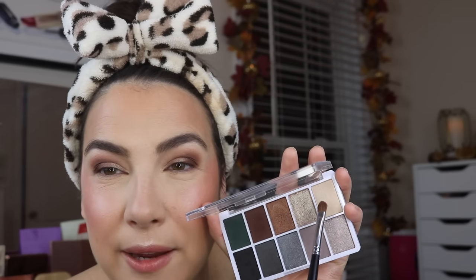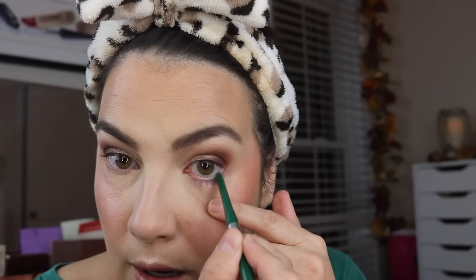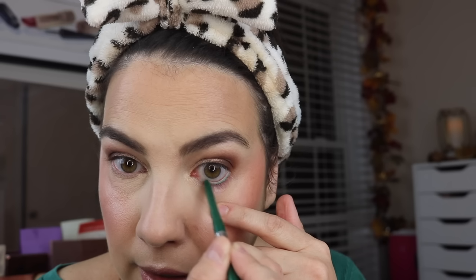For the lower lash line — from my inspiration picture it's definitely green all the way up in the lower inner rim too. We're going to do that with this L'Oreal Infallible Grip. These last really well in the water line by the way — we're going to take this Emerald Green and this is just going to be the perfect shade. Speaking of green — our little powder room half bathroom, over the weekend Bub repainted it this moody dark green. Look up dark academia aesthetic. I'm all about it — I really like dark walls, the vibe of it's dark and cozy on the inside with soft lighting.